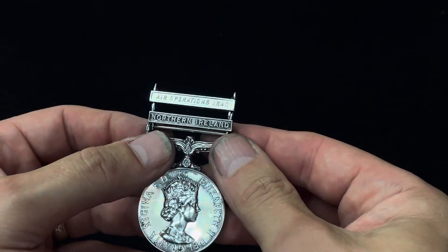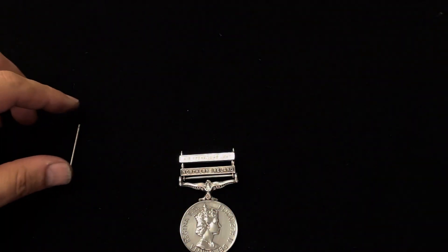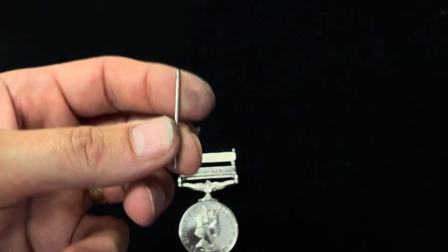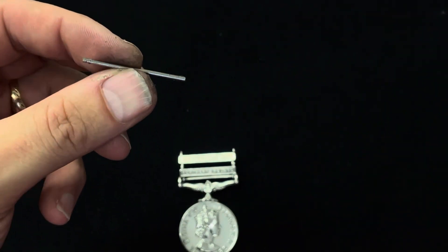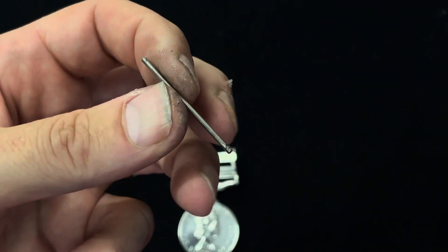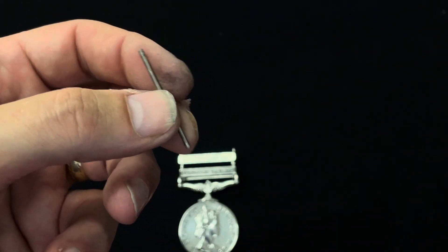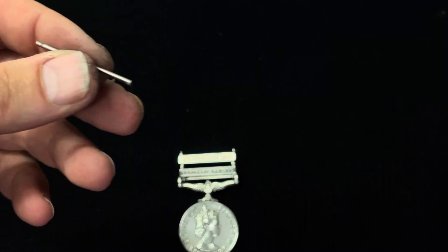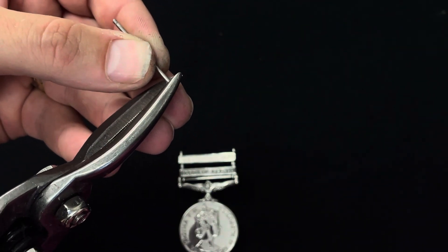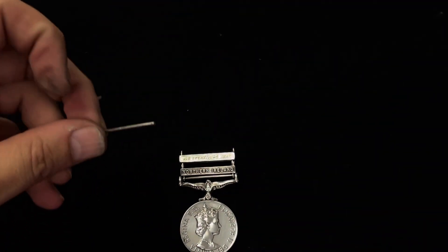So you can fit the metal rod through the hole. This is what you're meant to use - they're called metal rods and you can get these from Worcestershire Medals; they sell them. It's basically a thin bit of straight metal that's quite soft. Normally they're a bit longer, and I have actually clipped a bit off this rod with a pair of clippers - it needed a few millimeters off. If it sticks out a bit, just chop it off with a pair of metal clippers.